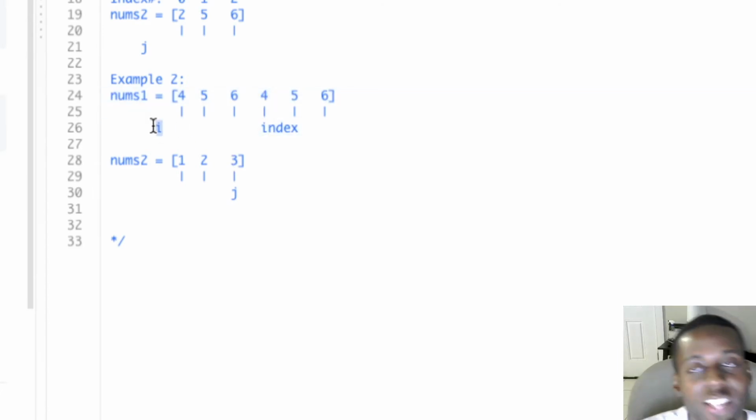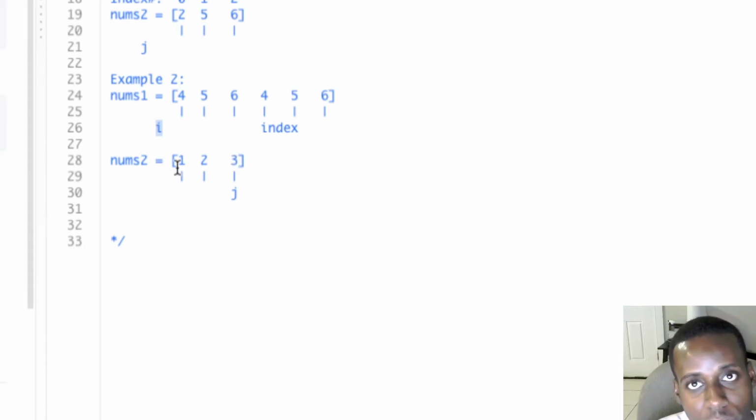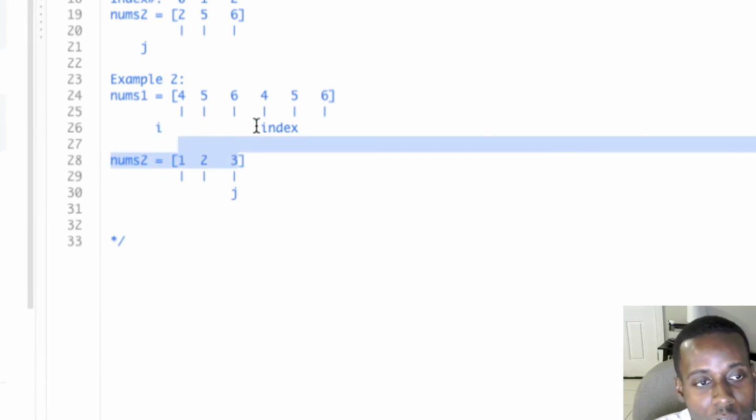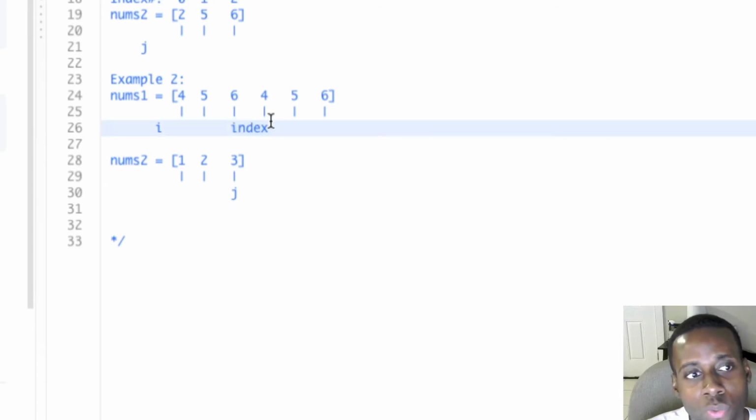So now we would exit out of this while loop, but there's still numbers to be processed out of nums2. So that's why we're going to have this extra check that's going to let us populate all the remaining numbers in nums2. Since the stuff is already sorted, and index right now is pointing at this index, now this is easy. We just do a loop backwards until J goes out of bounds and we exit out of the loop.